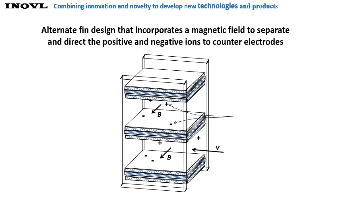This slide shows an alternative fin structure for the previous cell design, and this one includes a magnetic field that is perpendicular to the motion of the ions, causing the positive ions to deflect in one direction and the negative ions in the other. Some preliminary analysis indicates that reducing the loss to shunt current and recombination could result in 2 to 3 orders of magnitude improvement in cell output.